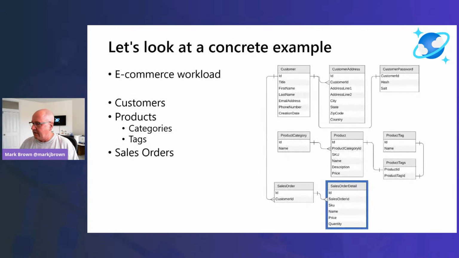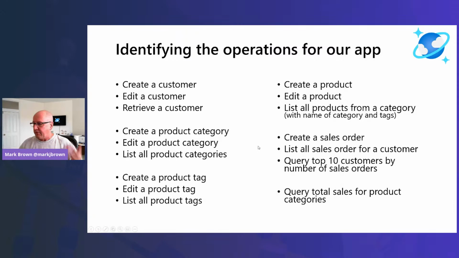If you look here in product, we don't have the category name, and the tags are sitting in a completely different set of tables with a many-to-many relationship. So we want a query that's going to provide all of that. We also need to create a sales order, and then list all sales for a customer. That's a different one. And then we have another one, where we want to query the top 10 customers by the number of sales orders they have. This is kind of a light analytics scenario, if you will. Maybe I want to send out a nice gift to them, or a coupon or whatever, saying thanks for being a customer. Here's a little something for you.